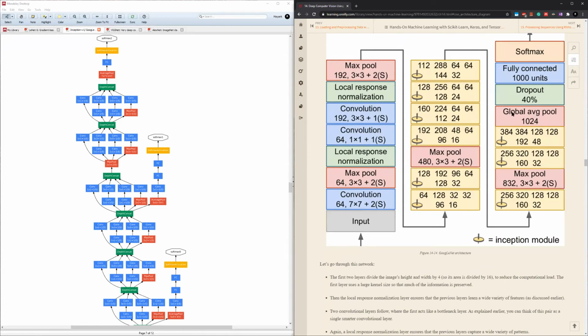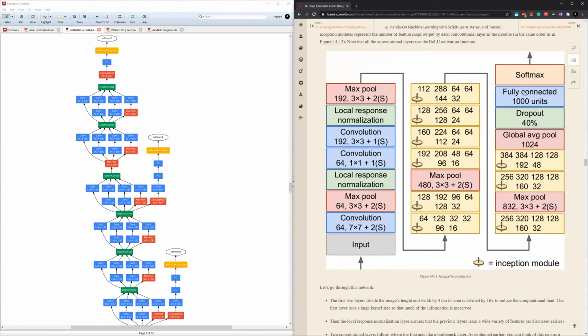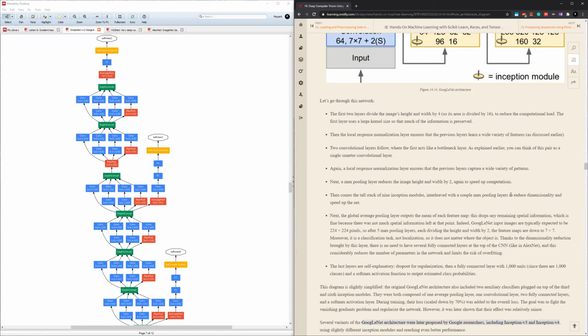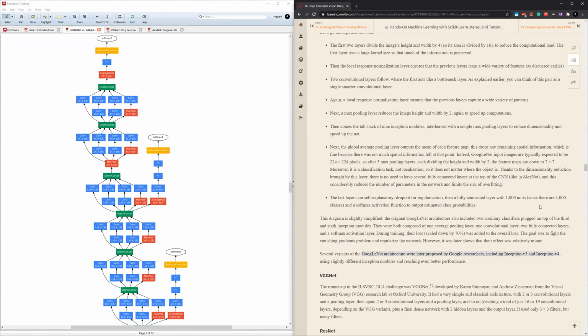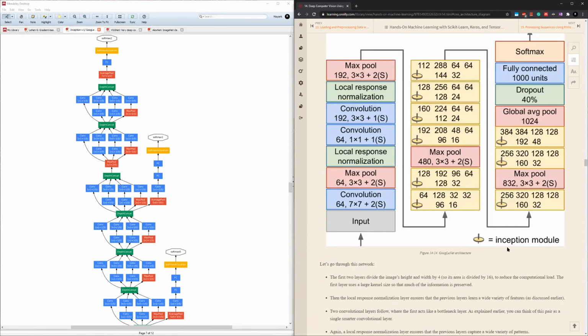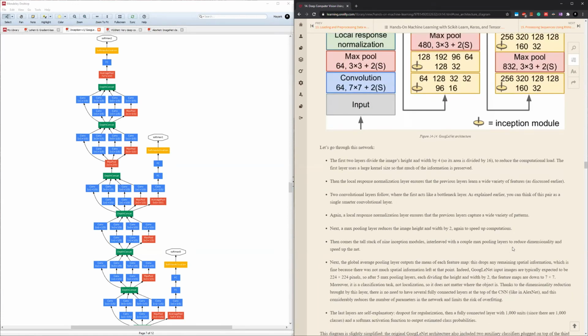And then there's a normal dropout with a 40% rate, the fully connected 1000 units, and then the softmax to select those classes. So this is it for the GoogLeNet architecture.